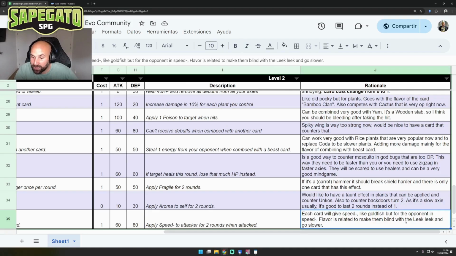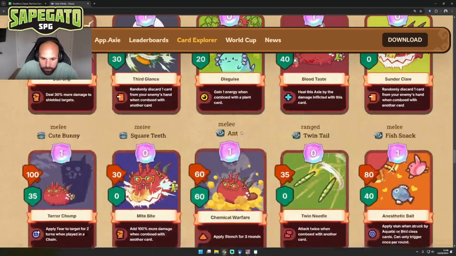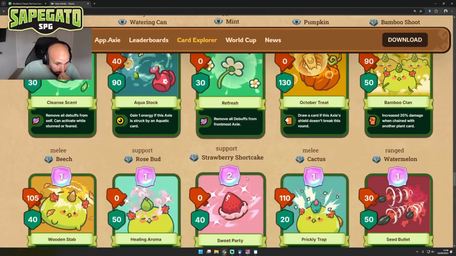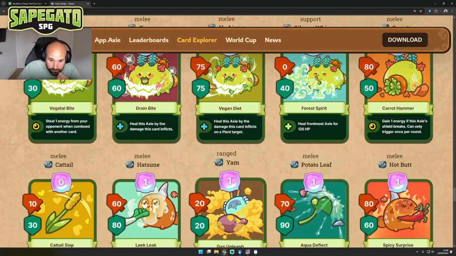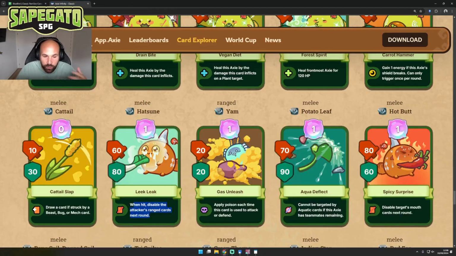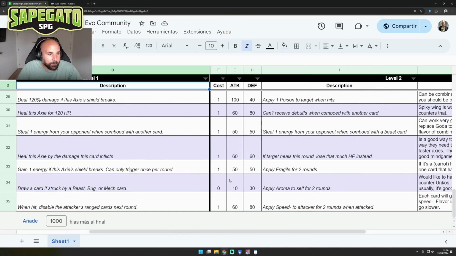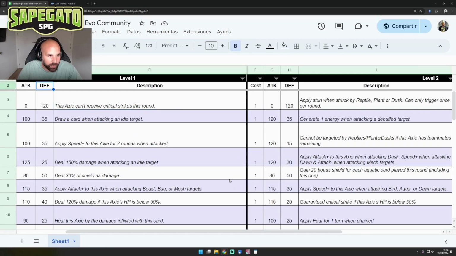Flavor is ready to make them blind. I didn't remember this. With the lick, you know, it's like an onion, like a lick. I lost the card. Sorry. Where is it? Here, and the Axie is crying. So basically, it's going to be blind and it's going to be slower and attacking slower. So yeah, that's my review and my proposal for the part Evo.